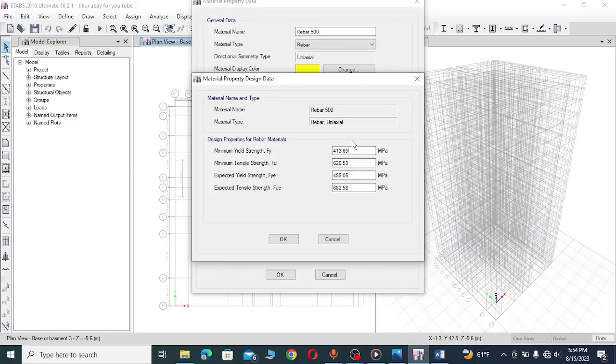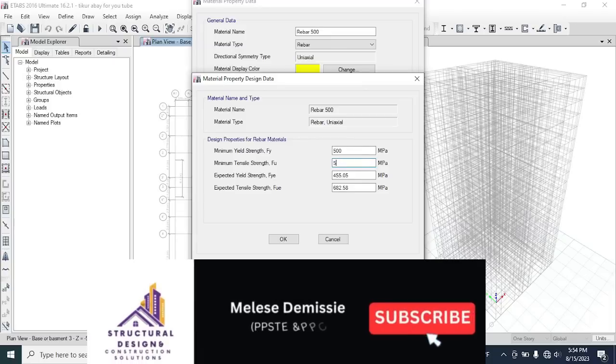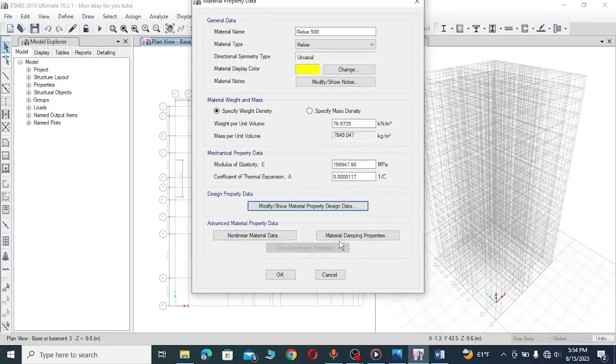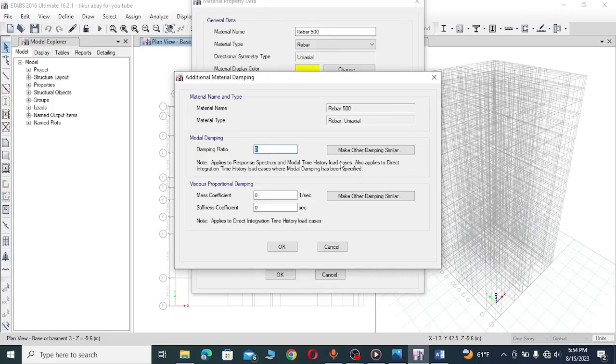If I use 500 here, and this one is for 10% elongation, that is 550. So I can take 500, and this one is 550. Now click OK. Here the damping properties of the material has to be 0.05.